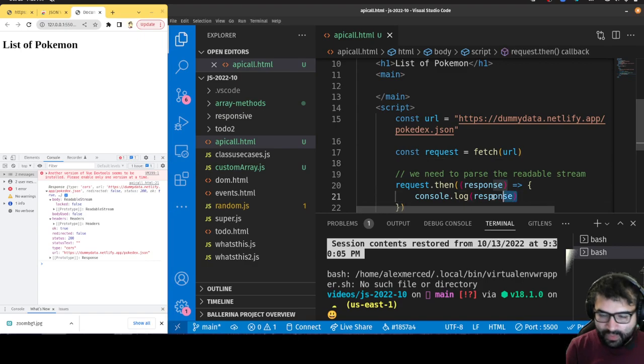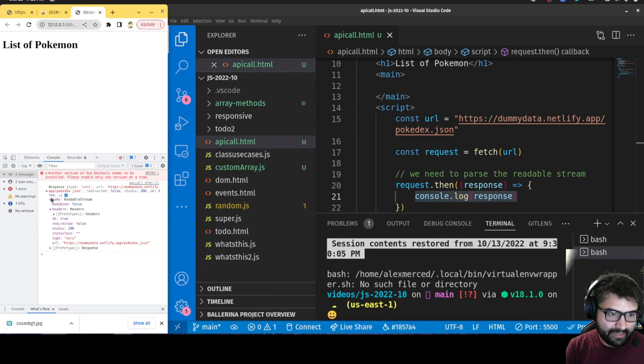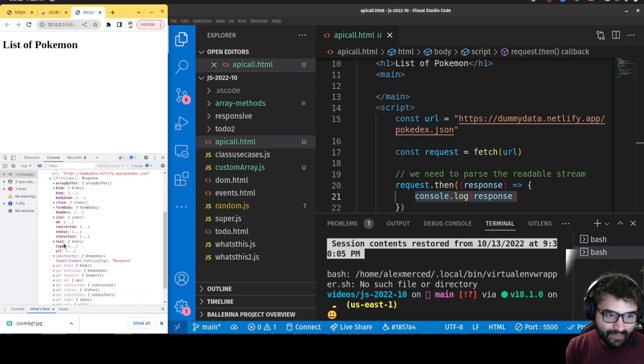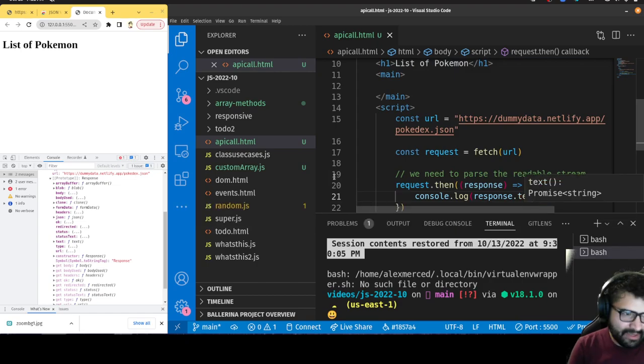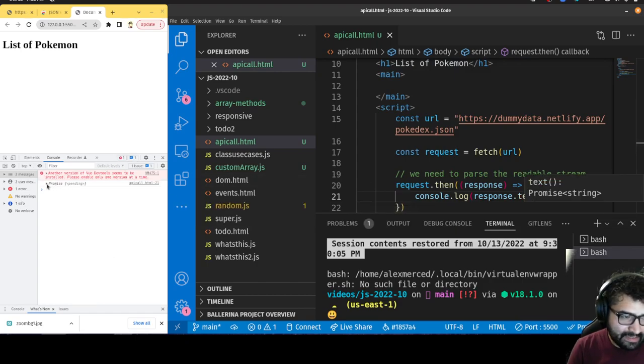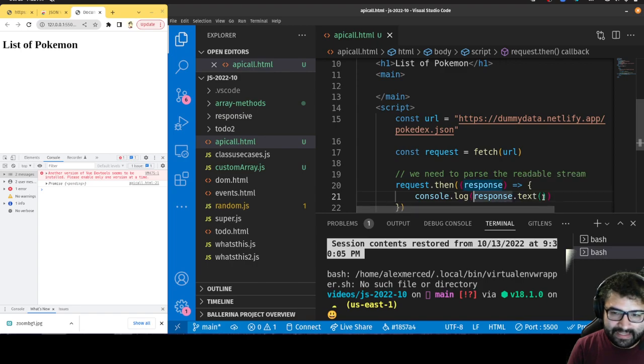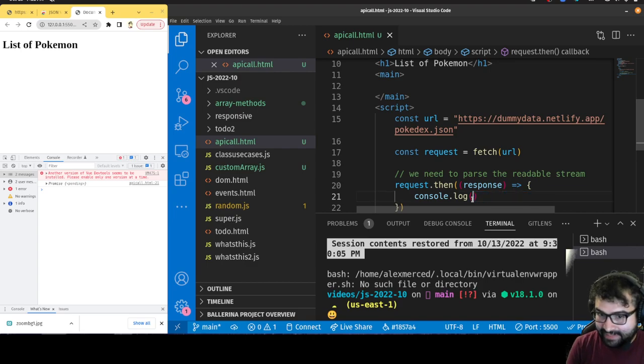So what we need to do, just to show you, if I go to the prototype, let me take a look at the readable stream prototype. So let's close all this. Here, the prototype of the response object. See, the prototype has a couple methods. We have a method called text. So if I were to do response.text, I think that's just going to give me another promise though. Yeah, see, that just gives me another promise. So that's not necessarily what I need yet. But essentially that would give me back the text.